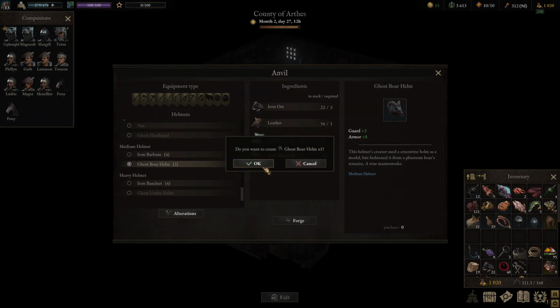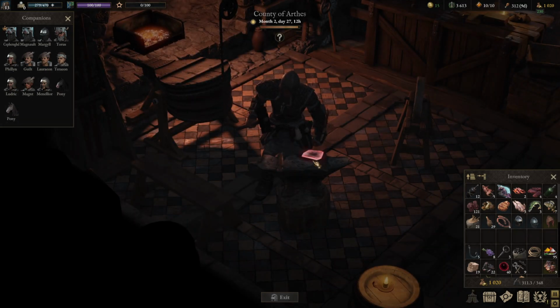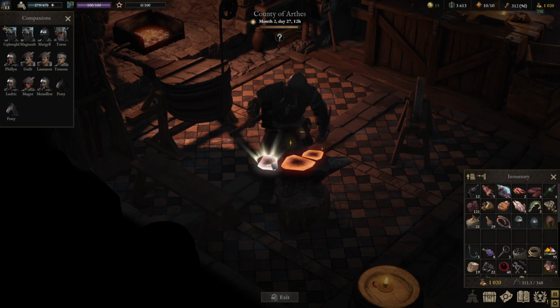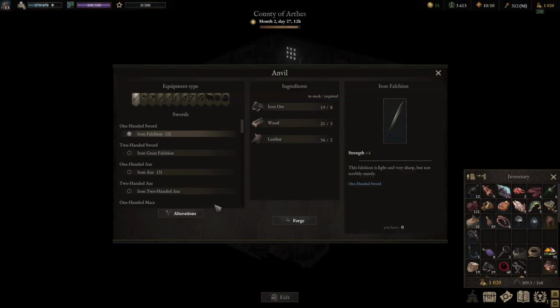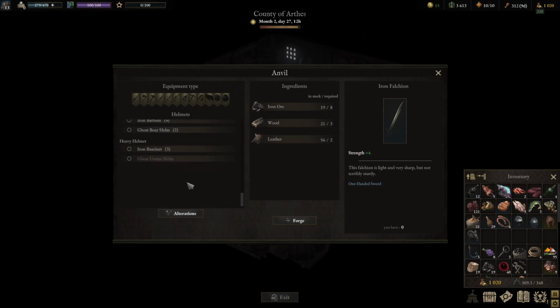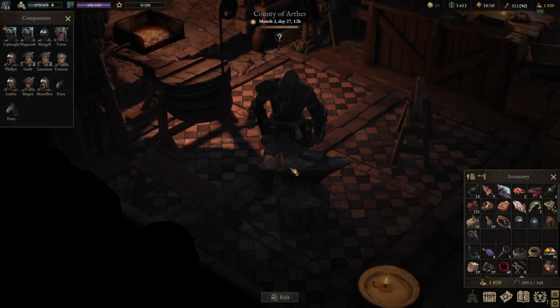Okay, yeah, no, go ahead and make these helmets. Every little bit will help us. Especially if we are going to try and take on that big field army as well later. I do love that we can finally start recycling some ingredients while doing this.